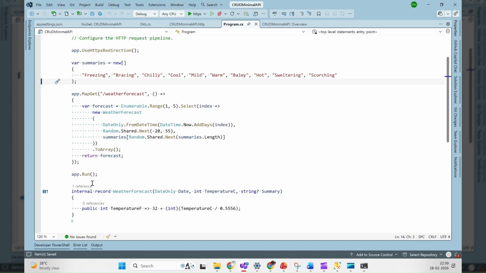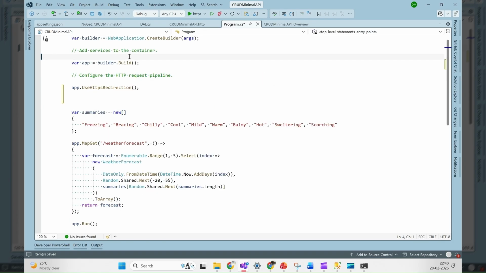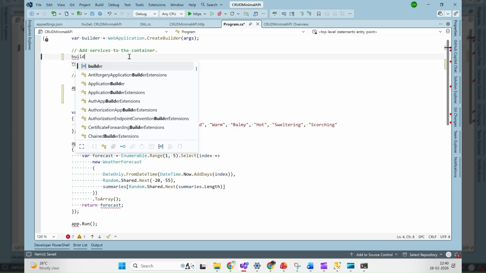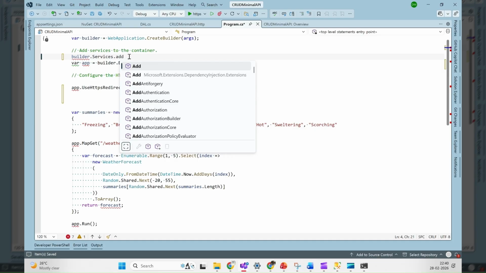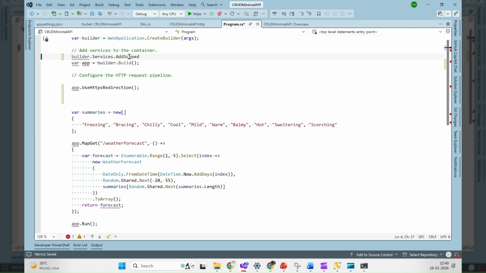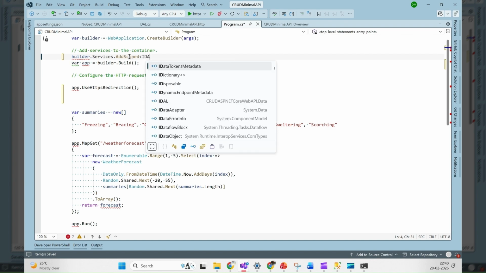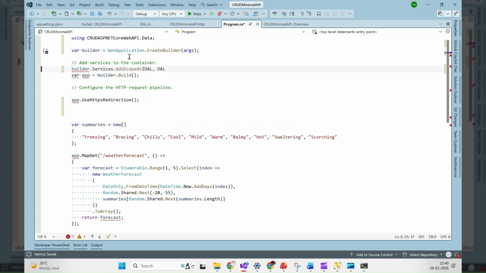Now in the program.cs, let's add. Now we have injected the DAL service.